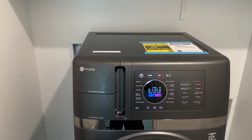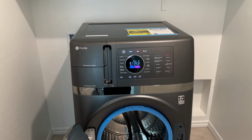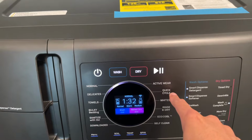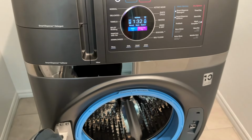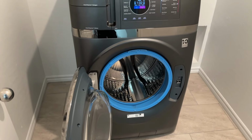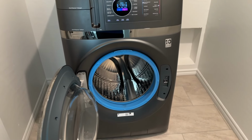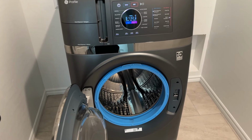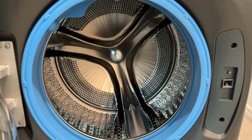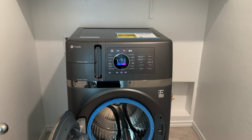But yeah, back to the wash dry cycle. Like I said, I've gotten a load done in as little as an hour to 2.5 hours. That ranges from just the quick cycle here that takes roughly an hour, which is just for a very light load of laundry, just a couple of things, all the way to 2.5 hours, which is to wash and to dry. That's not just the dry cycle. We're gonna harp on that again in this video. But 2.5 hours was to wash a king size duvet. And yes, king size bedding does fit in this thing just fine. It washed and dried in 2.5 hours just fine.